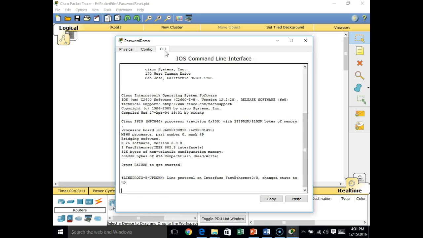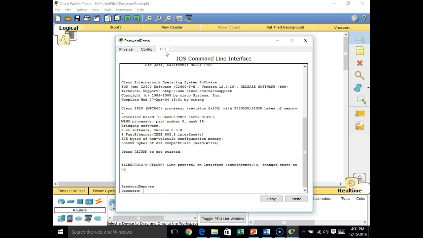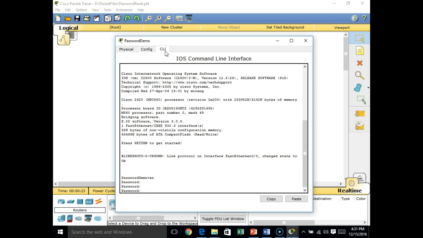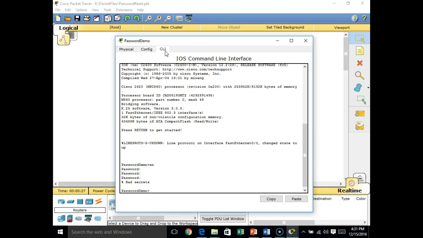So we'll go into this one, and it started up. And this one's asking for the password. Anybody know the password? I do, but I'm not going to tell you. Password? We'll try password. That's always a good one, but that ain't it. Admin. 1, 2, 3, 4. 1, 2, 3, 4, 5, 6.